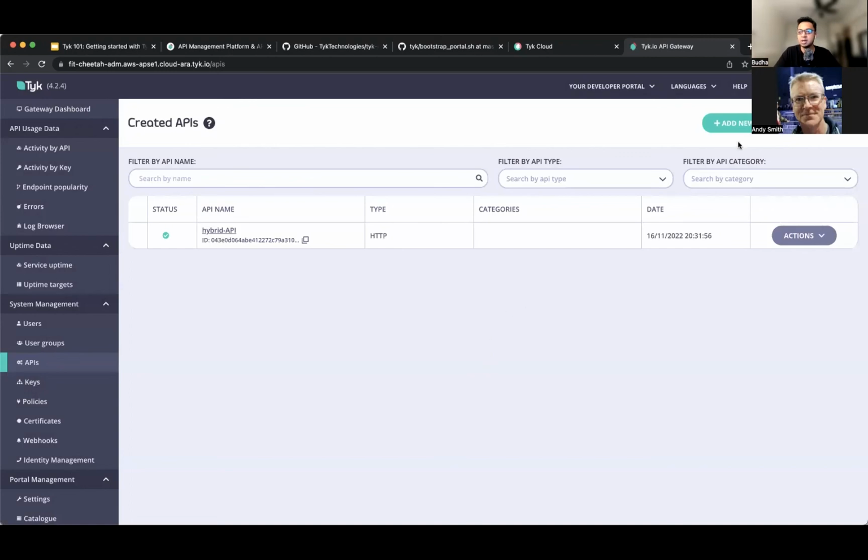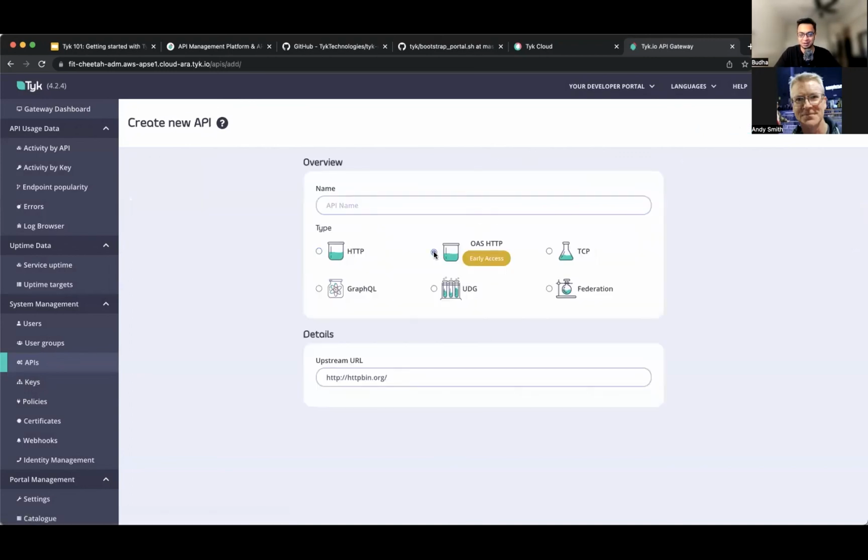But the cooler thing that we are really excited about at this point is this area where you're essentially looking at a more design first approach to API management. I think that's kind of what we are really looking to go for. And we're trying to do this in a way where, unlike some of the other folks in the market taking a translation approach, we are essentially keeping your OAS as is and then adding on to that. So if you were to ever export it out of Tyk as well, I think that it's a lot easier in that case, instead of looking at a translated API definition.